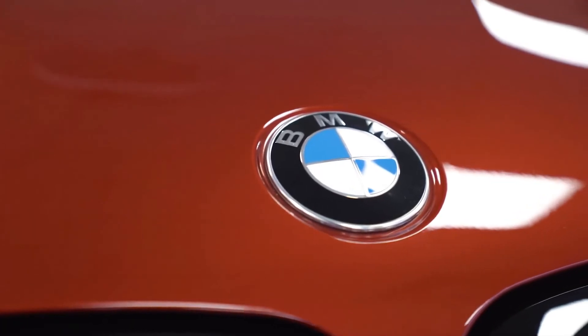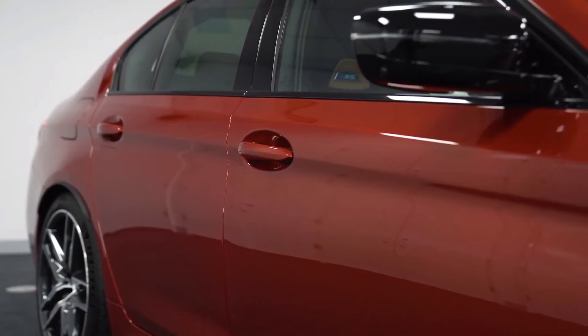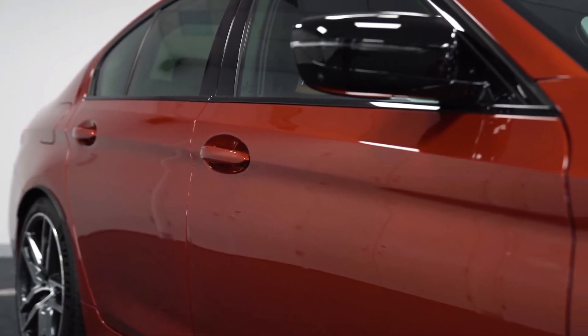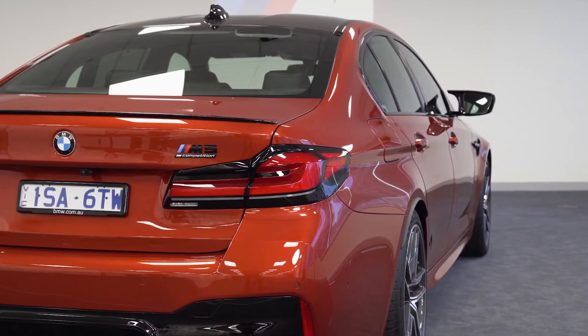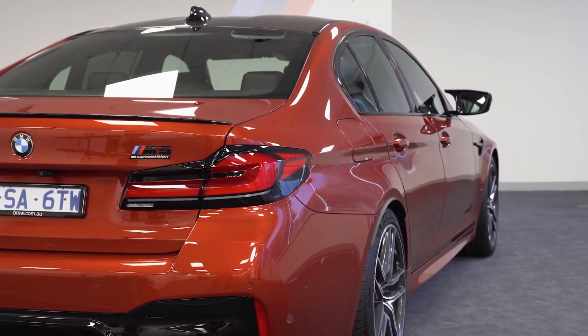We should mention this is one of our new colors — Matigui Red — which is new for the M5. It really shows that red works on it, highlighting the black high-gloss features, the carbon roof, and the wheels themselves. The red brake calipers pop as well — great contrast overall.